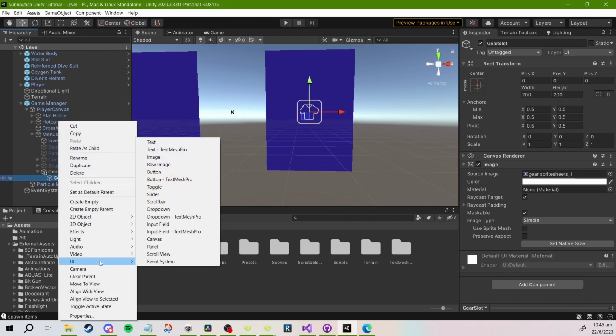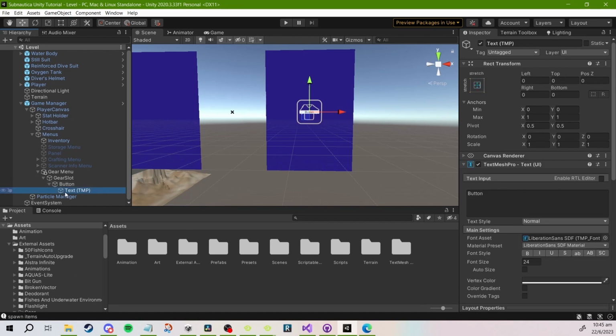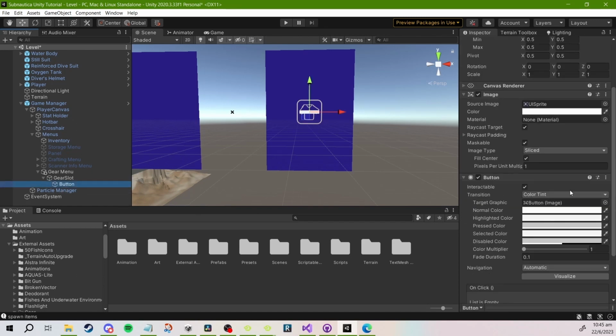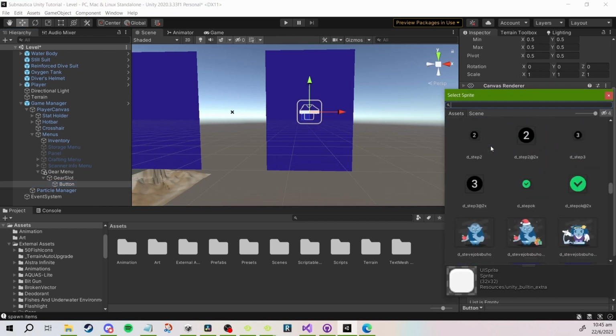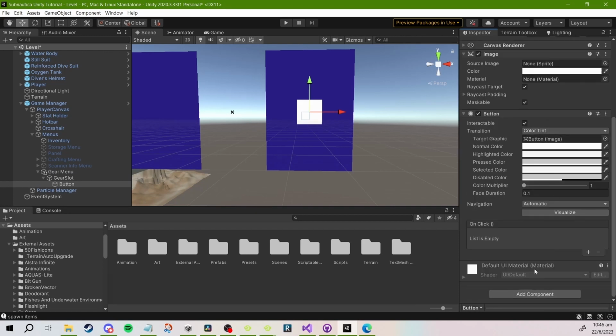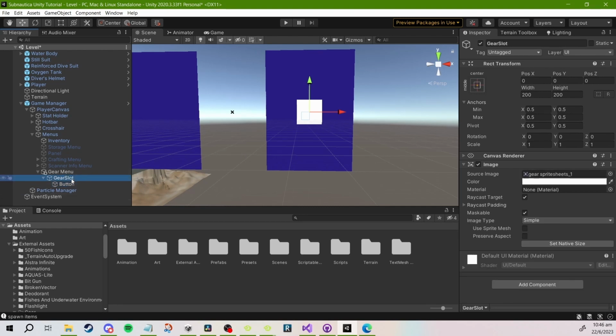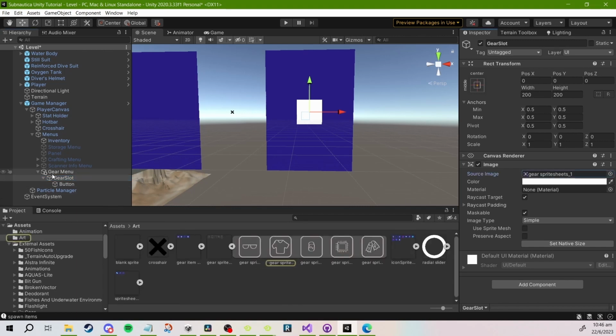So on the gear slot, we're just going to add a button, and the button will actually not have any text or any image, because the image is going to be set in code in the scripts. So this button will match the size of the gear slot, and later on we'll set the onClick to a function we're going to create later. Remember that the button should appear above the gear slot so that when we set the sprite, it actually shows up over the gear slot icon that we did over here.